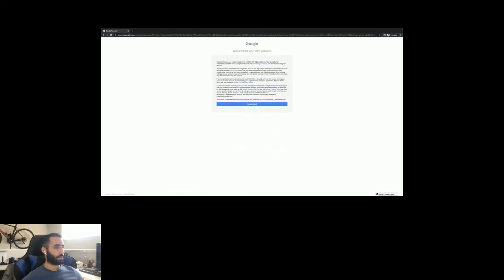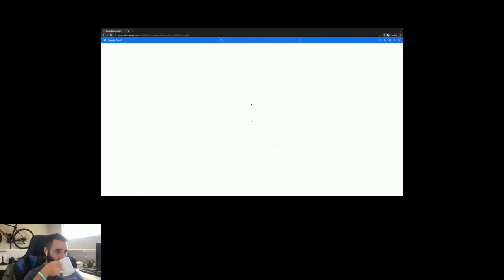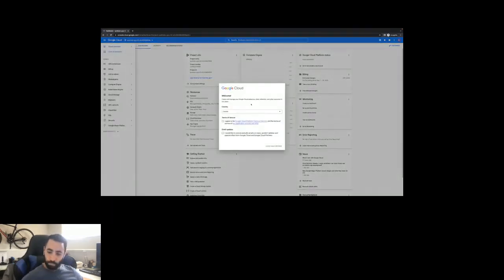Paste the password. Accept the terms and conditions. Every time you're a new user or using a student account, of course, and I believe there are limits to what resources you could spin up here, but I am not sure, so I can't tell you off the bat.